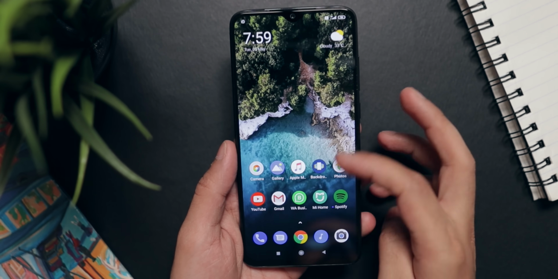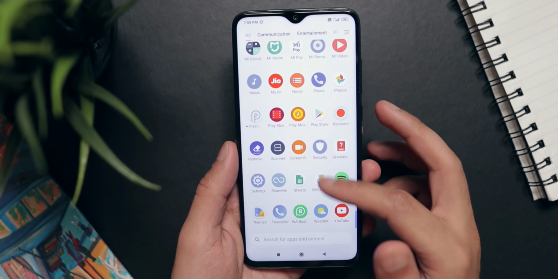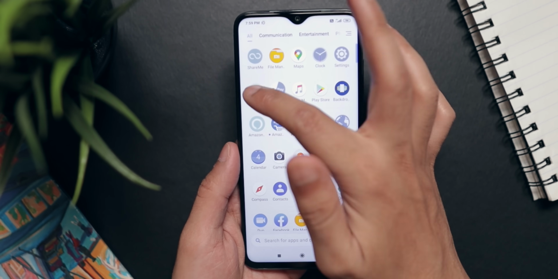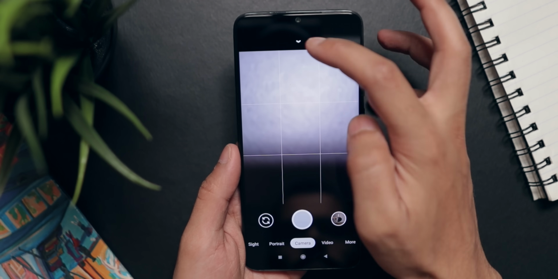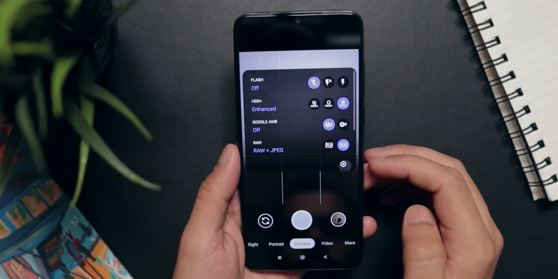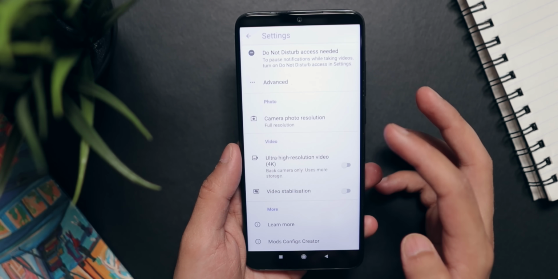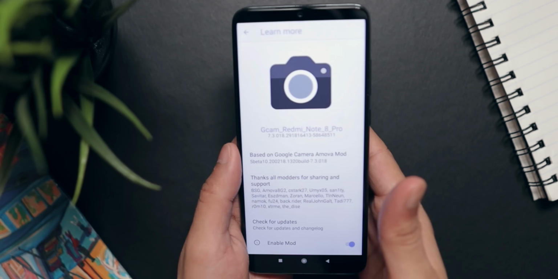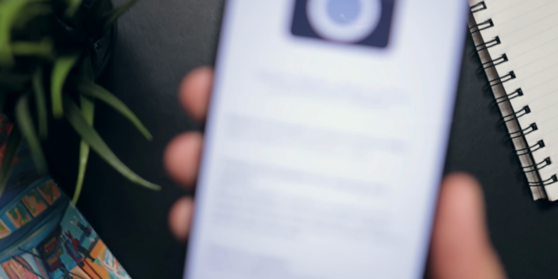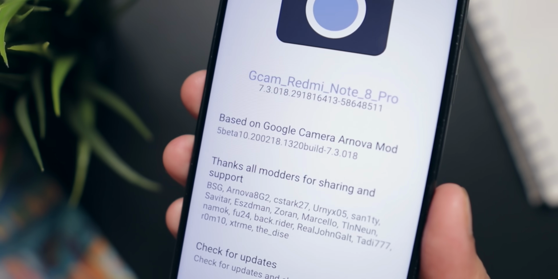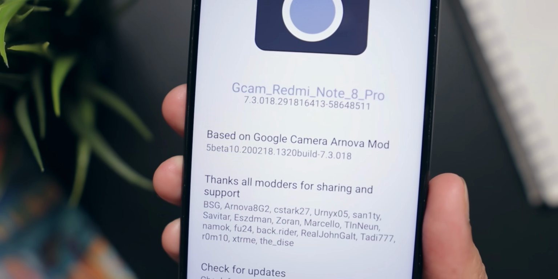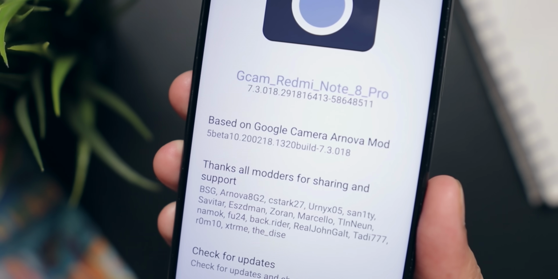But anyway, we do have the Redmi Note 8 Pro over here and I thought let's make an update video about Google Camera. The last time when I made a video about GCam for Redmi Note 8 Pro, the APK was really bad. It had a lot of flaws. Since then, the developers have been working on newer versions of GCam for Redmi Note 8 Pro and we finally have a couple of good mods available. So I thought let's make an updated video about it so that you guys can download it and use it on your Redmi Note 8 Pro.